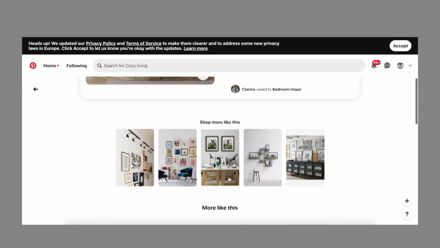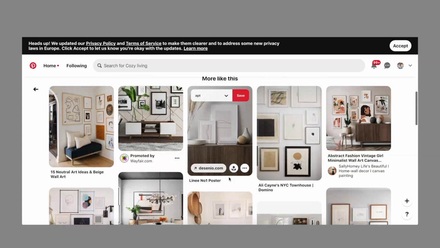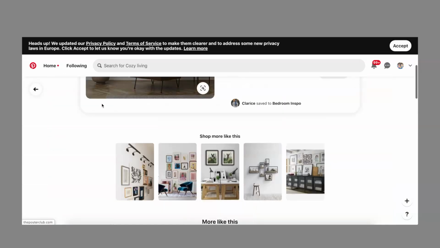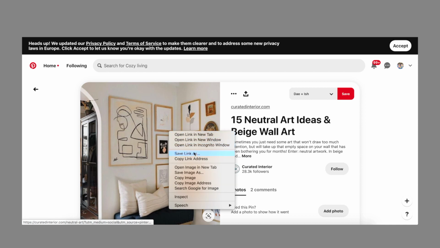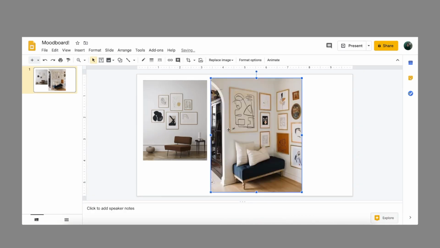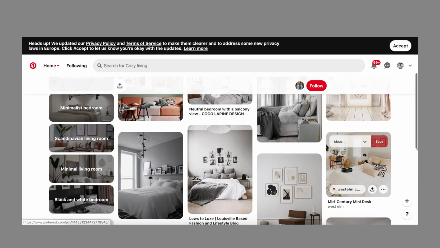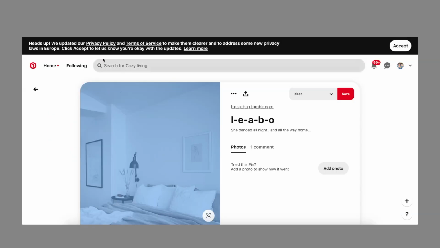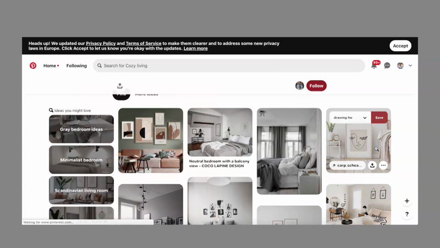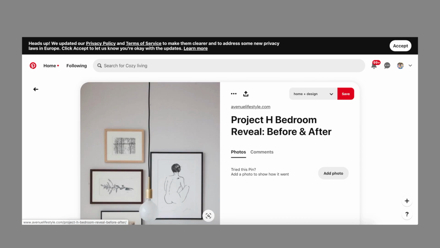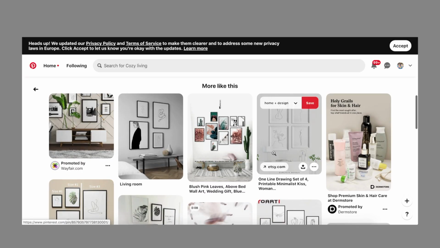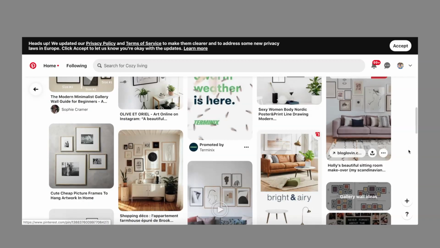Tembi likes to say I'm a Pinterest hater, and honestly, it's kind of true. I've just never got into it really, and I just don't use it in my regular life. But what I do really like is their similar photos feature. I just find Pinterest a little hard to use or to find good initial photos on, but this feature is great so that I can look at other spaces based on ones that I've been sent already on Pinterest. You guys probably know this, but if you scroll down from a photo, it'll show you the similar photos.